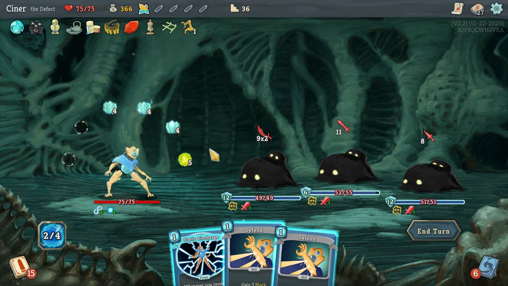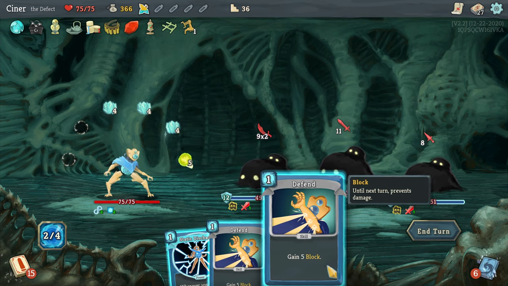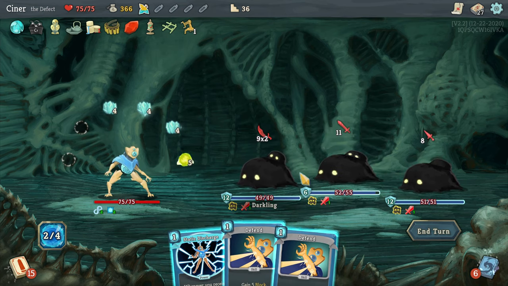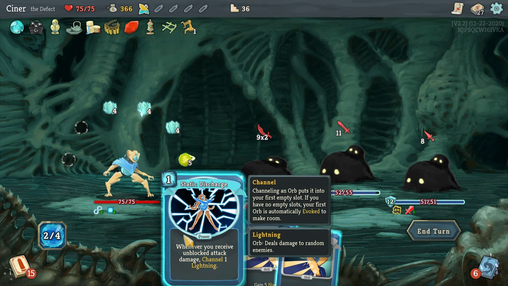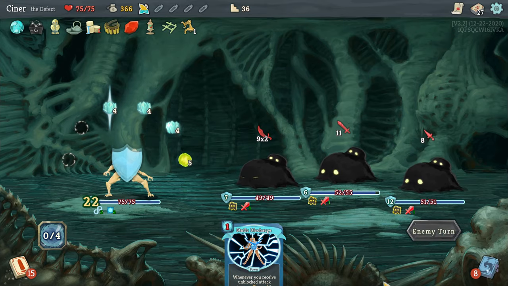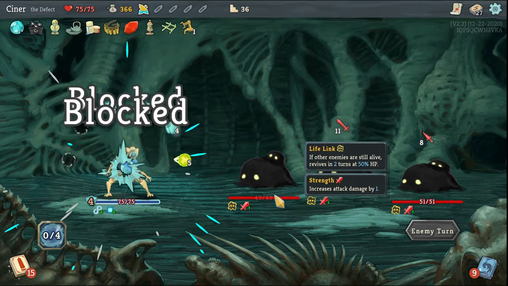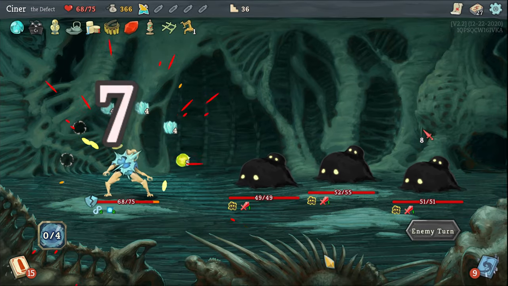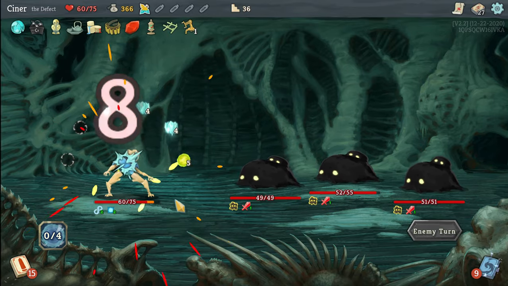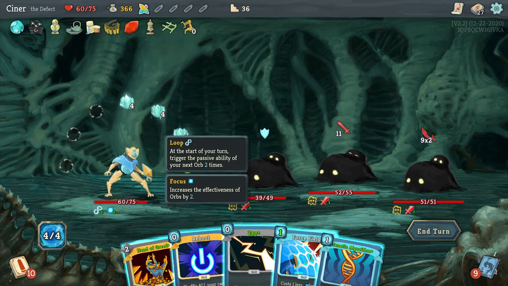So 12 block right now. Plus 10. Okay, hit for so much damage. Why, game? This is what happens when you get to Act 3 and you have no idea what you're doing. And these things are horrible. They may look nice and friendly, but they just hit you for a lot. Very rude. All the slots.